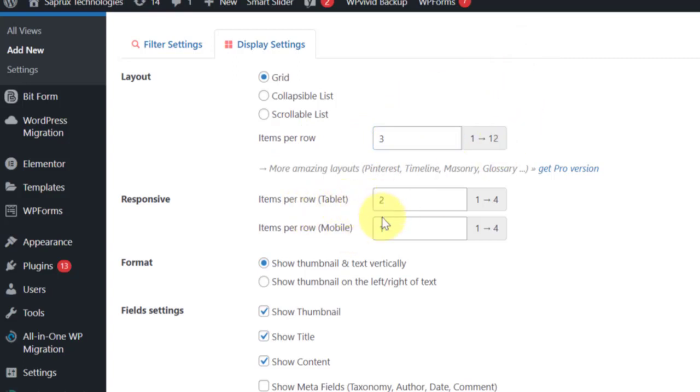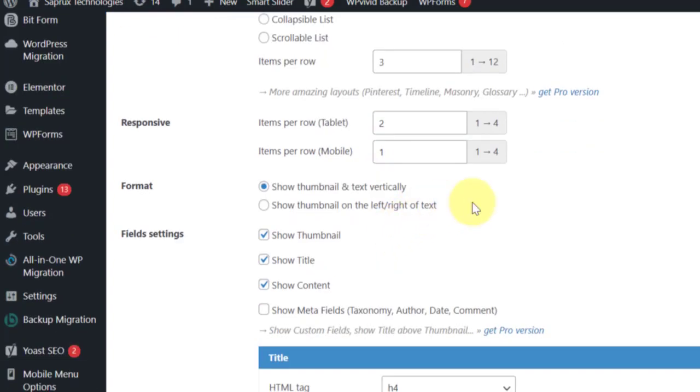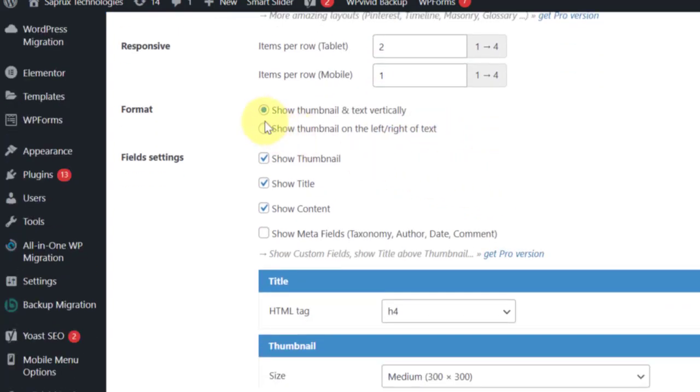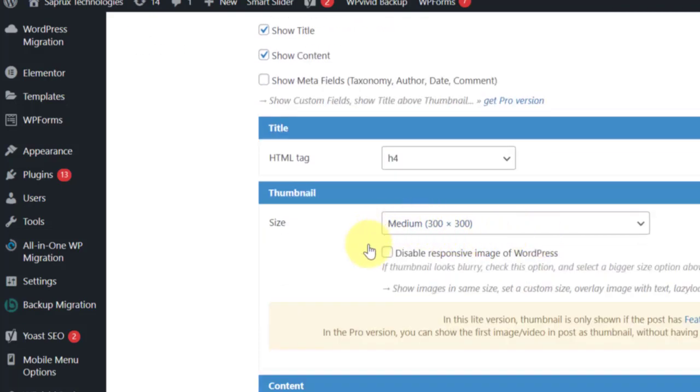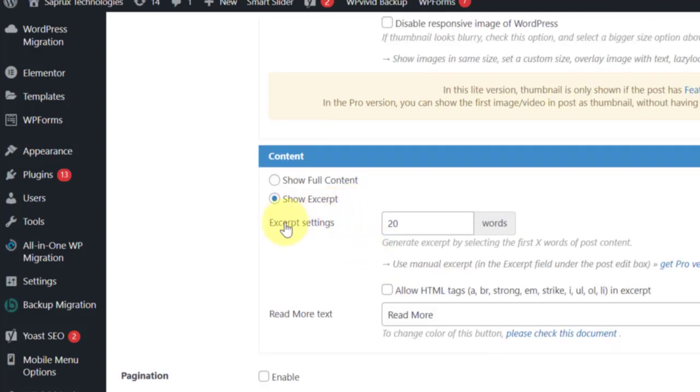Then on the tablet 2, and then on mobile 1, because of the wideness of the screen. We'll leave this, put it like that. Then the HTML tag, this is title, then the size, leave it. Then post excerpt settings, we'll leave this on 15. These are the number of words that will display after the post title. So I'll leave it at 15.